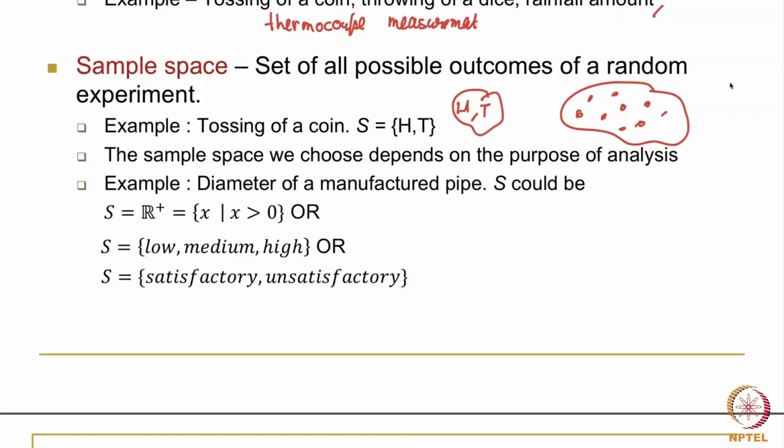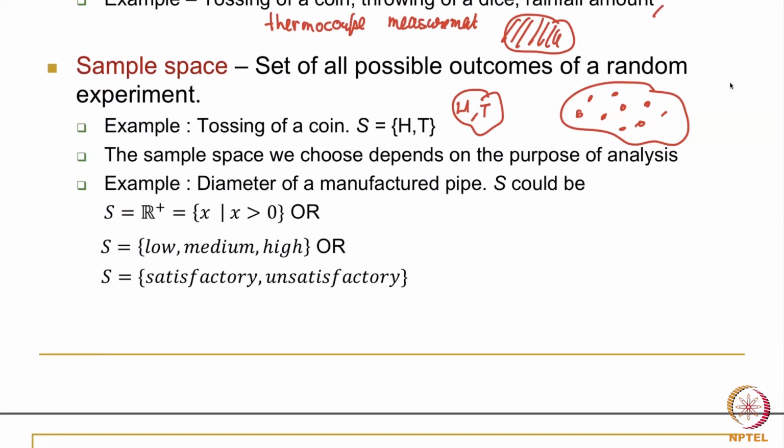The thermocouple bag is a continuous bag. It has a whole bunch of possibilities, but even here there will be a range. So the temperature within a slab with, let's say, 10 degrees on one end and 50 degrees on the other end is not going to turn out to be 3000 degrees Celsius. It's not going to happen somewhere on Earth in a simple situation. Similarly, on the sun, the sample space will have high temperatures and it won't suddenly have minus 20 degrees centigrade. So the sample space is where we pick out the possible outcomes of a random experiment.